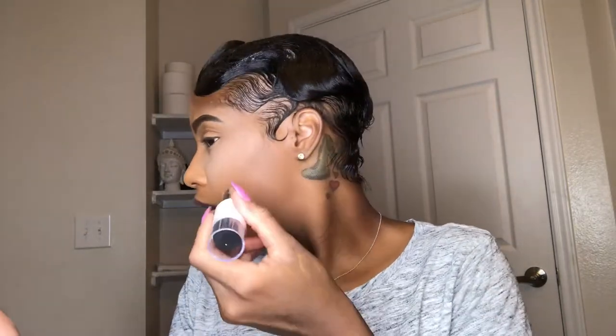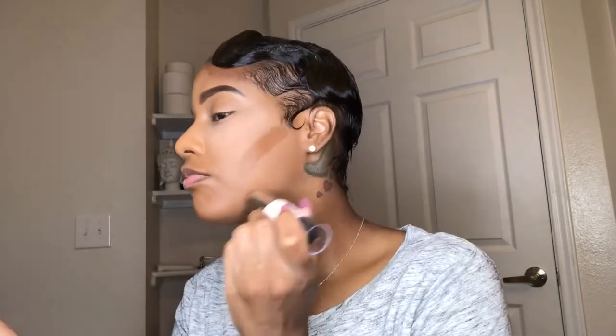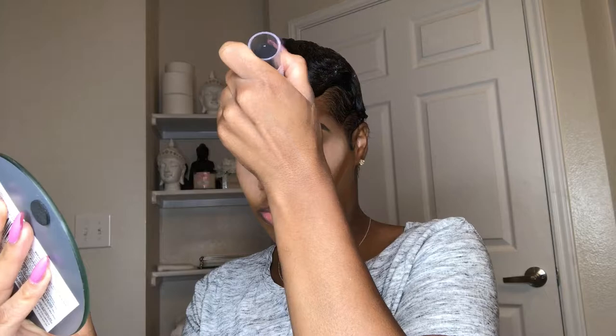What is this? I don't know if this is a concealer or is it the foundation, but it's in Mocha 360, and I'm just going to use that to cream. What is this, contour? Just bring some color back to my skin. I'm going to take my foundation brush.